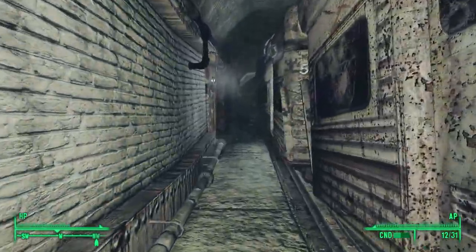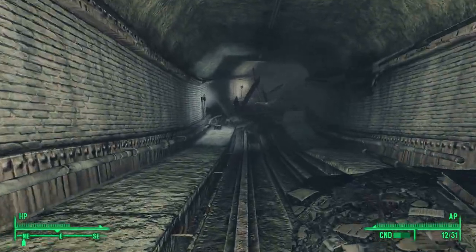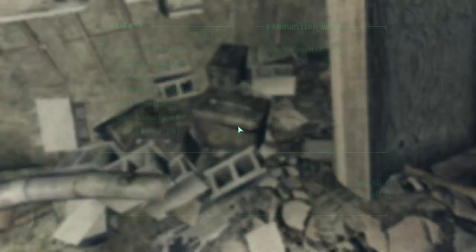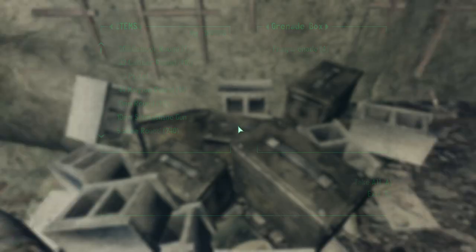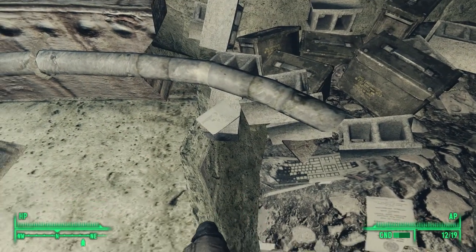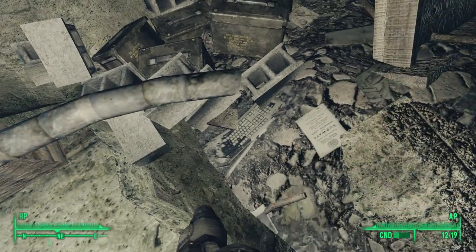Retracing our steps back to the break in the wall, we move over to the other track. We see lights to the west but a lot of rubble to the east, so let's start by going east. Moving east, we find a big pile of trash — but upon closer inspection, a hole in the wall, cinder blocks, and ammo canisters: one, two, three, four, five ammo canisters to be precise. We walk away with frag mines, frag grenades, and a bunch of ammunition. Also lying on the ground next to the canisters — easy to miss with my ENB — is a copy of Tumbler's Today, which improves our lockpicking.